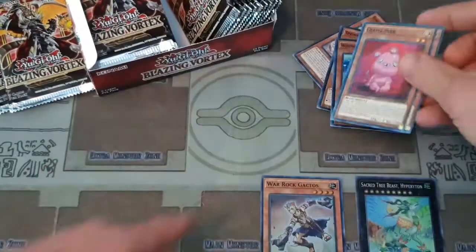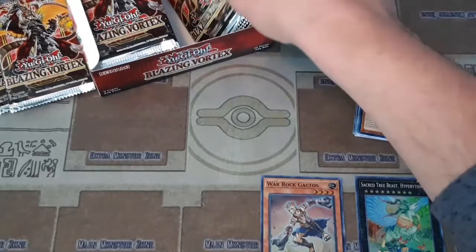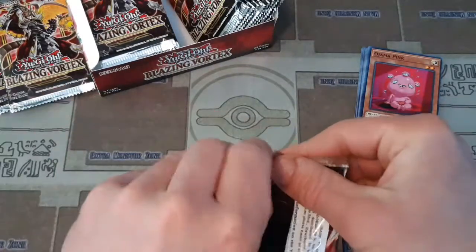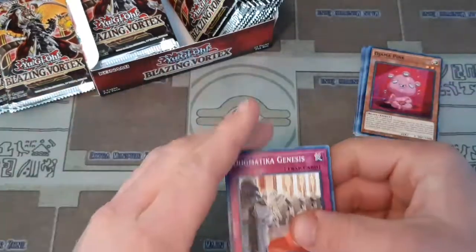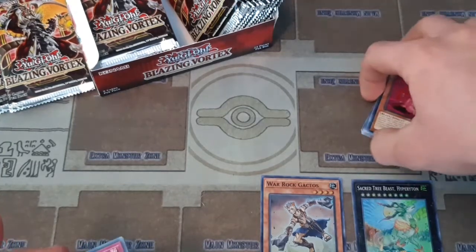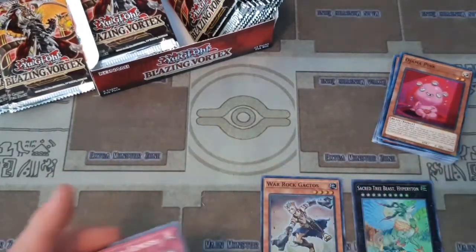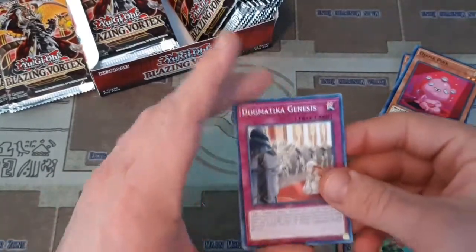Here we have an Ojama Pink, another card that I was really looking forward to, so you can definitely expect an update on the Ojama deck as well. The one really great thing about this set, because like I said, it is a little bit better than the Ignition Assault from last spring, is that it has a lot of new support for older archetypes and a little bit of support for some of the newer ones.